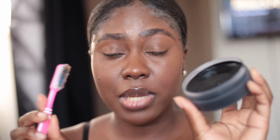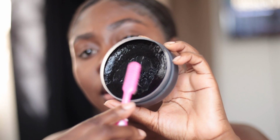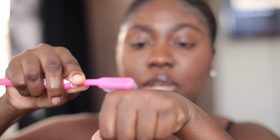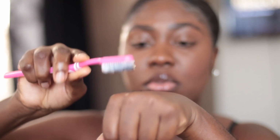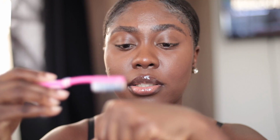This thing is really black, so I like to just tap just a little. So even this is a lot, so I'm just going to take some away, and then I don't like to just go in straight away. I like to just put it on the back of my hand, just so I can control the amount of black gel I take.